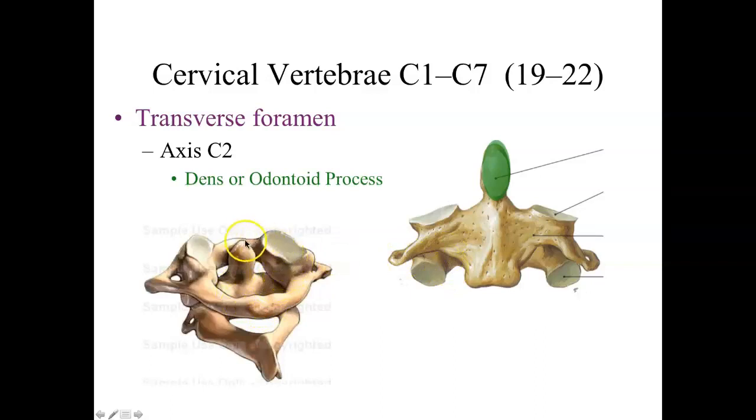So around here you could see the atlas, again no body here, and there's our articular facet for dens, and the dens on C2 is articulating exactly there. So this is more of a posterior aspect, and you could see the spinous process of axis, whereas this is more of an anterior view of dens.